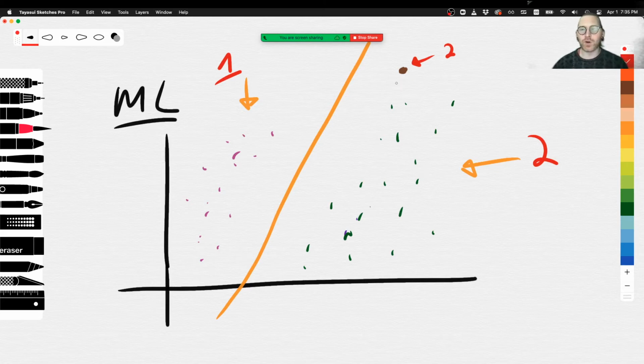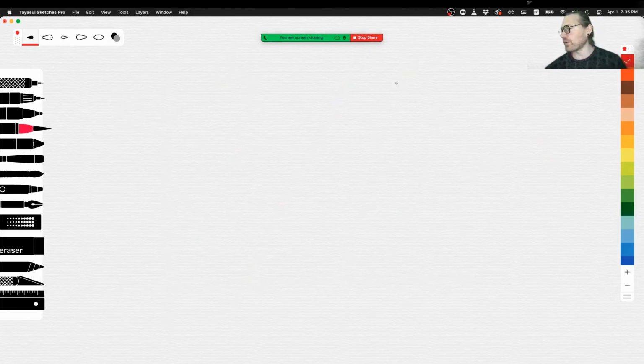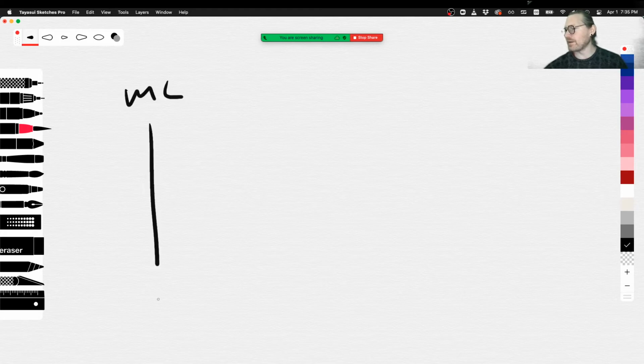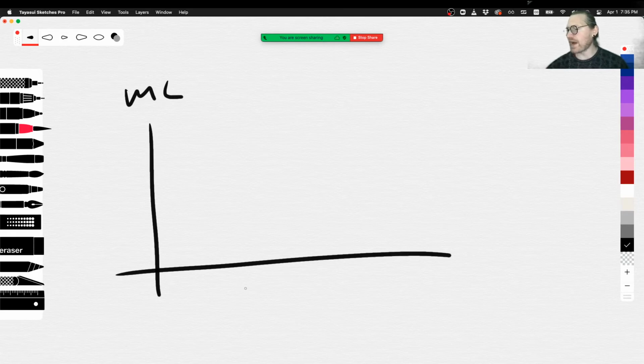So let's make this a little more concrete with some kind of simple example. I often use this one because I think it gets the point across. Let's say that here we've got weight. Here we've got height. And we're talking about cats versus dogs. We've got two classes, cats and dogs. And the majority of our cats are going to probably be down here, right?